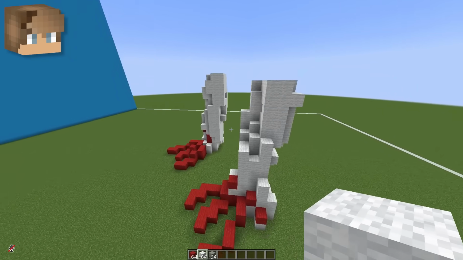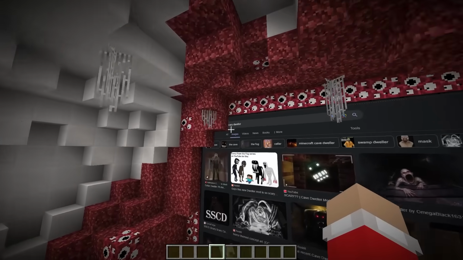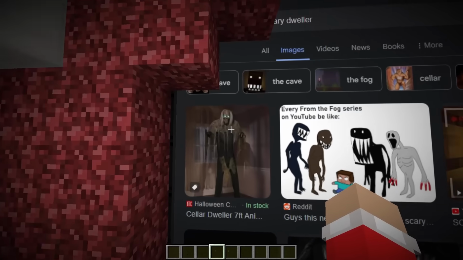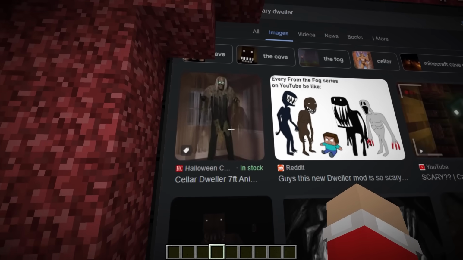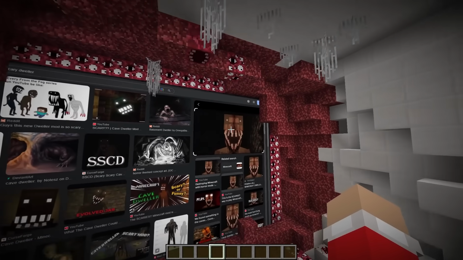There we go, we got one of his legs right here. So half the legs are done so far, and while I don't want to explore this too much, that was only the start, because now if I search up scary dweller, I can paste in anything from here. Meaning, you see this creature, I can put him into Minecraft or something as simple as this. So I'm just gonna quickly paste this, meaning it should be in the cave.